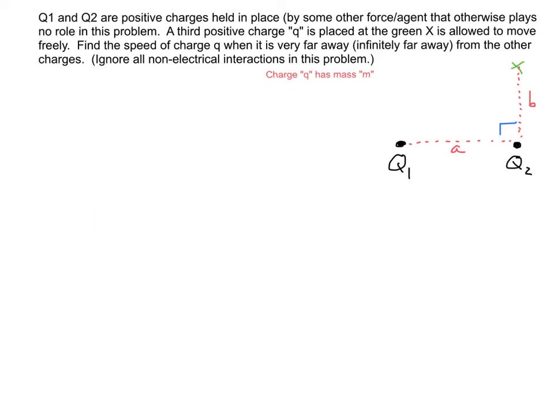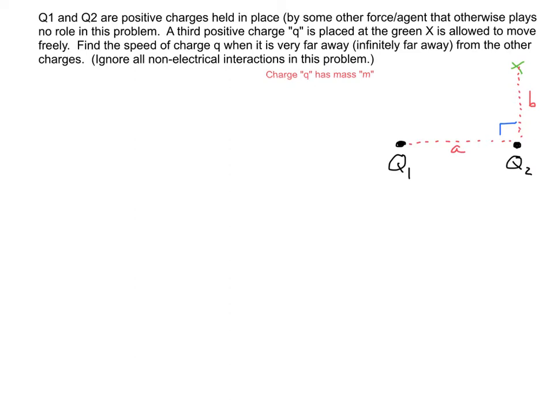Okay, so how are we going to solve this problem? Well, we might think, okay, let's find the force that Q1 exerts on the little charge q that we place here, and find the force that Q2 exerts on the little charge q. Add those forces up as vectors, divide by the mass of little charge q, and we could then find the acceleration of that little charge q. Of course, as the little charge q moves further away, it's going to have different distances, different forces. We've got to calculate the acceleration again, and we're going to have a big mess. So we're going to have to find some other way to get an analytical solution.